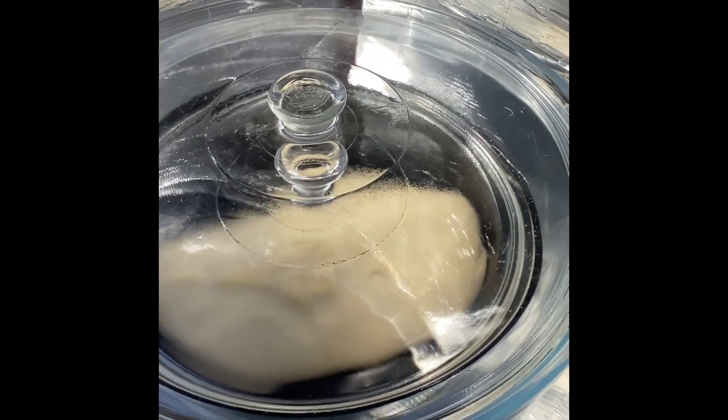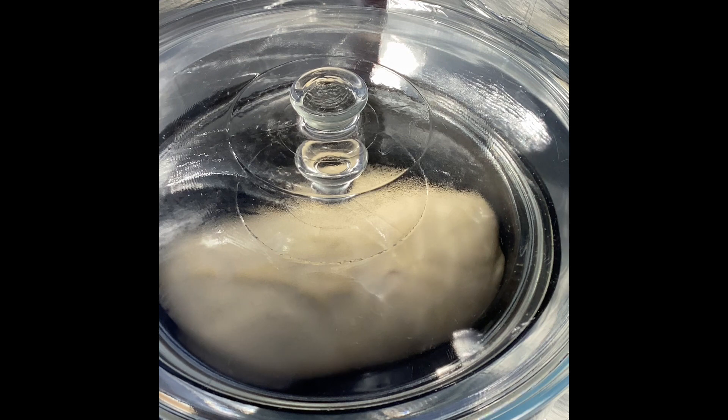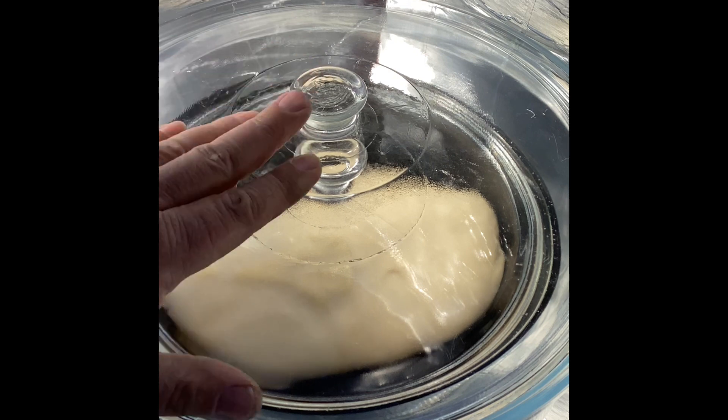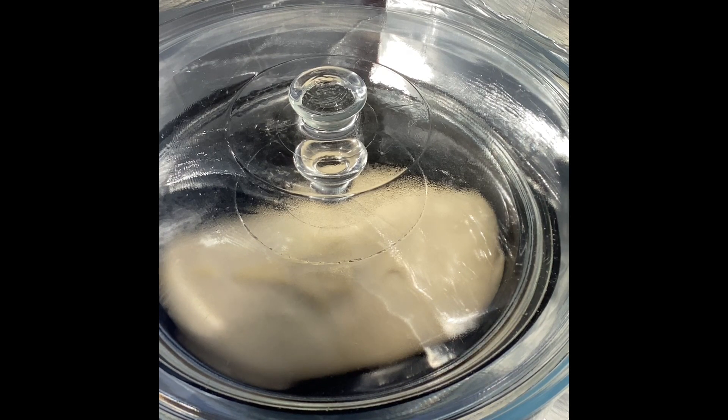I'm going to set this down — hopefully it won't get you too seasick. I just went to the store after work last night and grabbed some frozen white bread dough. It's thawed and raised a little bit, but I've got no clue as to what I'm supposed to do. I'm using the fun panel as drawn in the plans. This one is made from old political signs and aluminum HVAC tape. This small cooker was built in October of 2016 — it's been knocking around my garage, all dusty and dirty, still going strong.